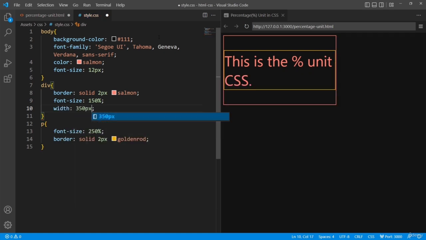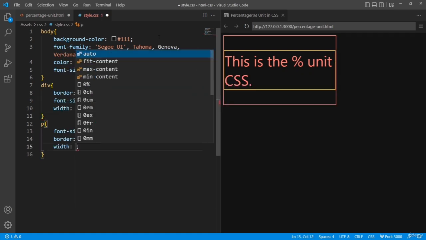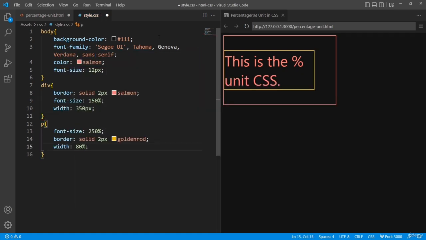I will say 350 pixels for div and 80% width for the paragraph. Now what's going on here is the width of the parent element, that is div, is getting multiplied with the width of paragraph, that is 350 pixels into 0.8, and the overall width is applied to the paragraph.